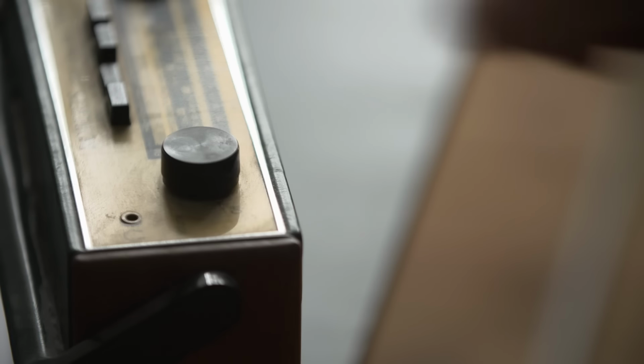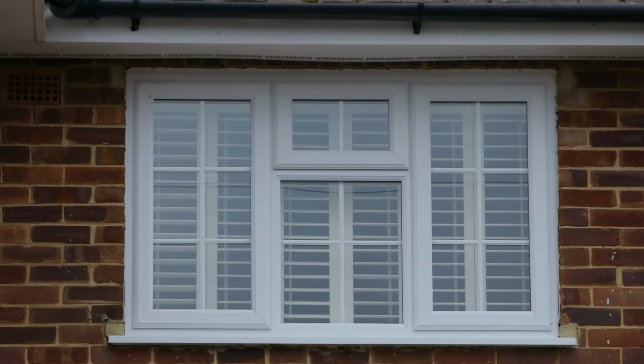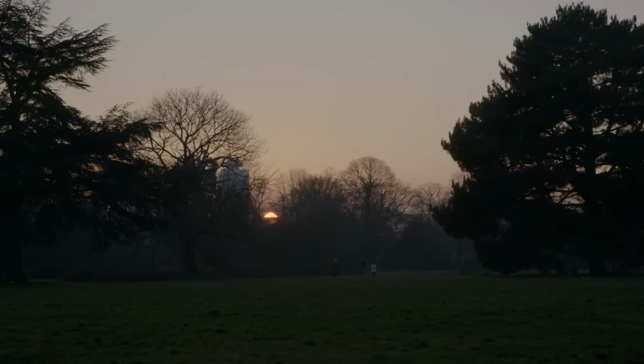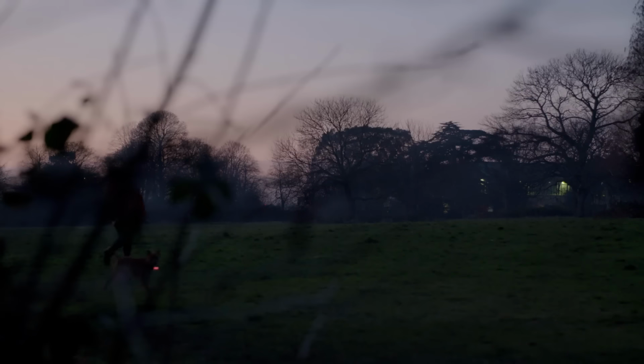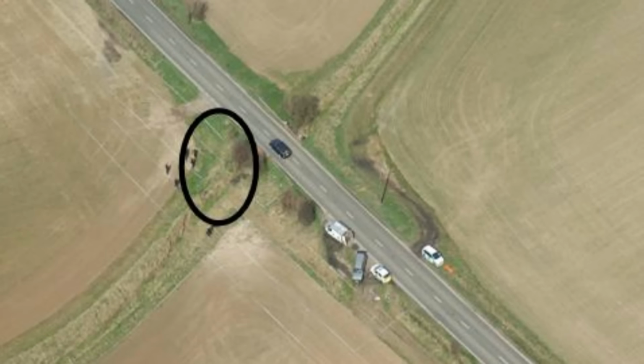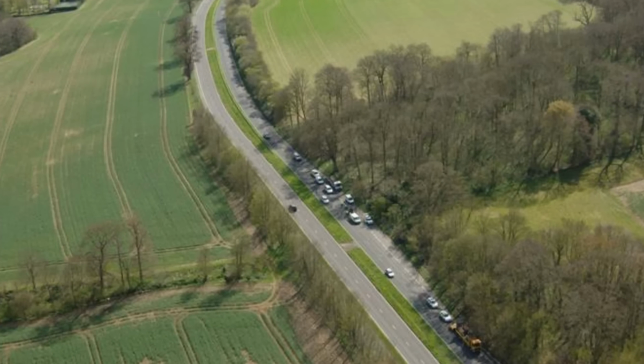The most likely explanation for what's happened is this is a sadistic ritual killing followed by an attempt to generate publicity. It was so high profile that everyone was alert to the fact that if they're walking their dog and they came across something, they would have seen it in the news that week. Detectives are appealing for witnesses, for anyone who saw anything suspicious in these areas where the body parts have been left since the 20th of March. The world was looking at us, sleepy Hertfordshire.